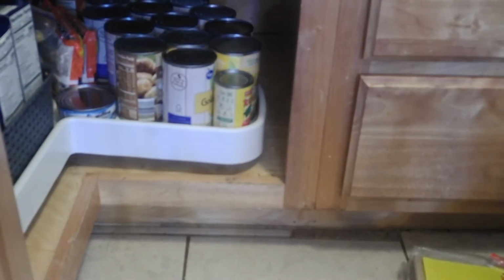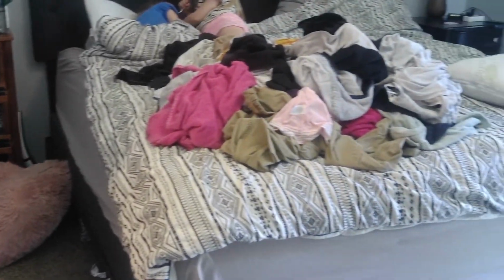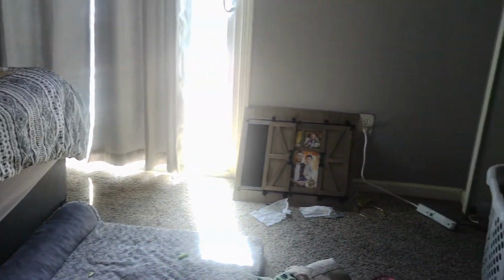I finally finished organizing all of my kitchen. I'm going to head into my bedroom and do what I have been neglecting: laundry. I've washed it and dried it. I have no problem doing that, but it's just the folding it and putting it away that always has me. And this is like 3 or 4 loads in one that I've just been stacking in the corner, and I need to do it and take care of it. So here it is. It took me like over an hour to end up doing it all, which isn't that long in reality, but it did take a very long time.